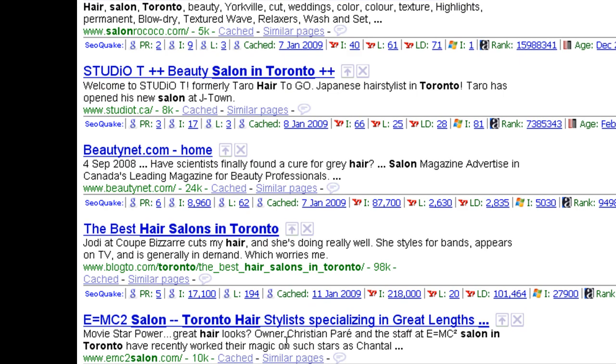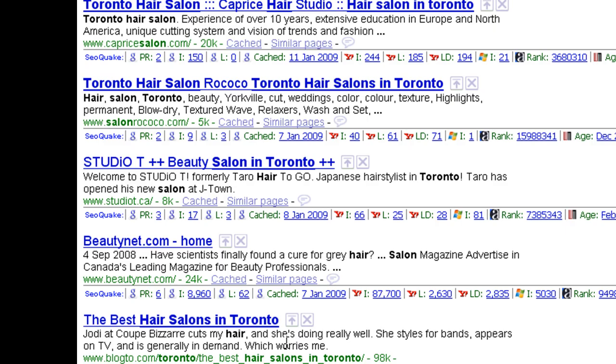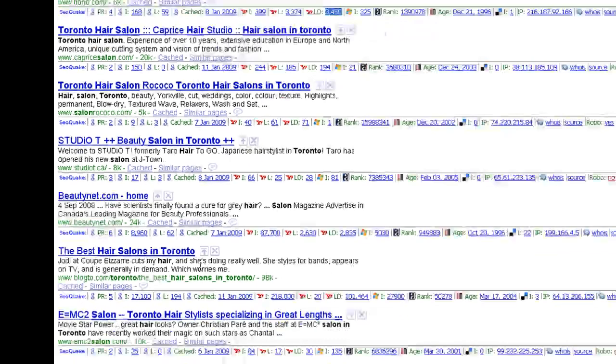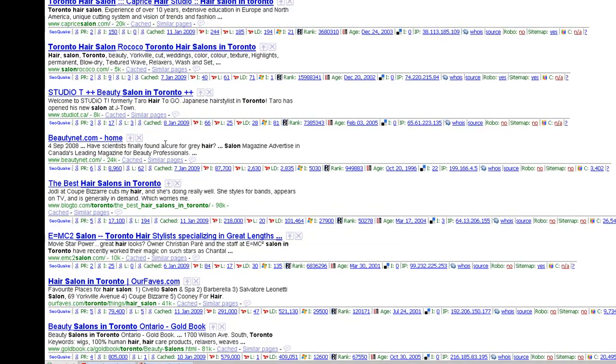And again, this is another way you could also justify how much SEO work you have to do. So for example, if your client or your prospect goes, I want to be on page 1 of Google for this specific phrase, what do I have to do to get myself on page 1? Well, this tool will easily show you what all their competitors on page 1 are doing. How much page rank do they have? How many links are pointing back to them? And how many indexed pages do they have? And all these things are factors in which the search engines determine how a website gets ranked.